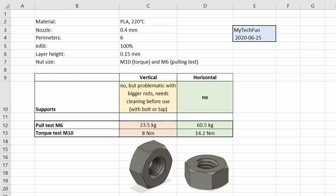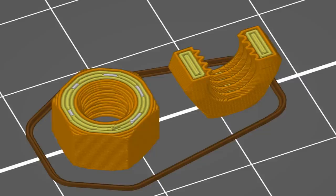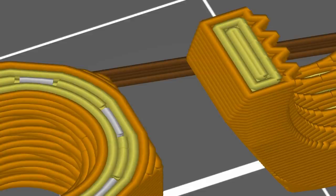In this table I summarized the results. As you can see, the screw nut printed in horizontal position was better in both tests and also easier to 3D print in any size. But I was a little surprised by the difference on the pulling test. When I analyzed the test probes, I can see the thread on the horizontal nut was sheared out — it's almost gone — but with the vertical position the thread is still inside. When I analyzed the slicer, I can see that with M6 size the thread has only one perimeter, so there is no material behind it and it will deform more easily — that's probably why it performs so weakly on the pulling test.